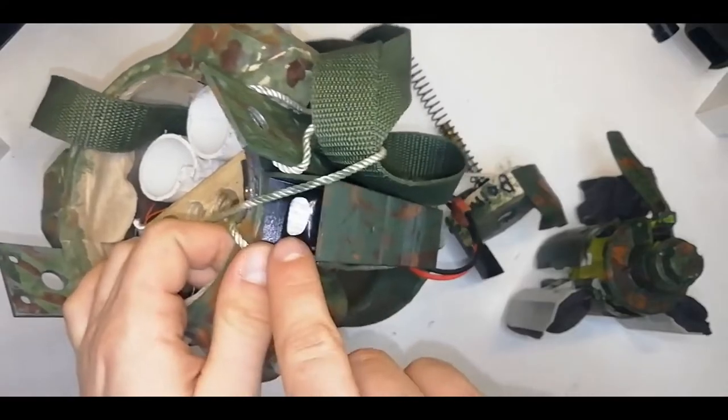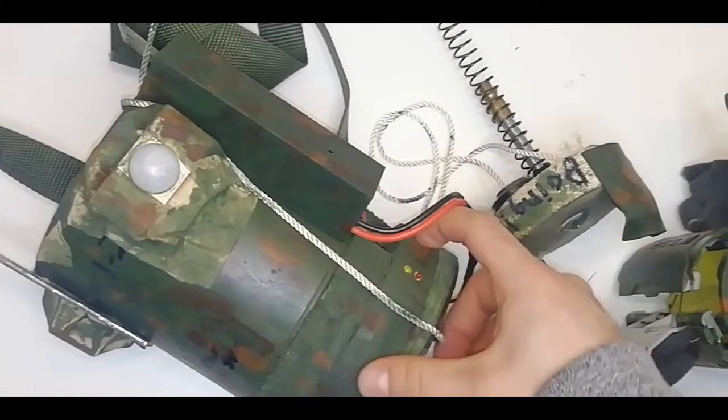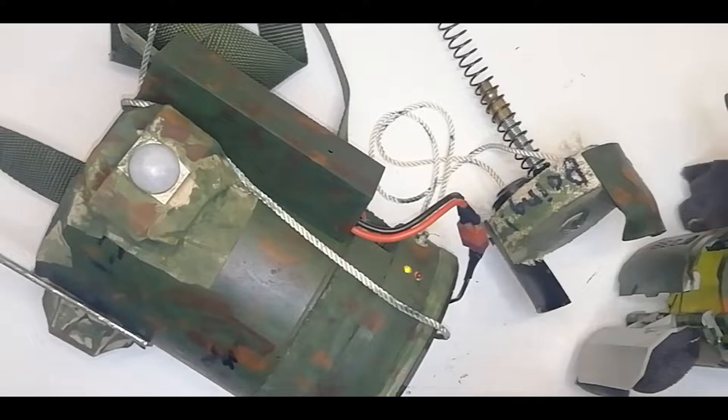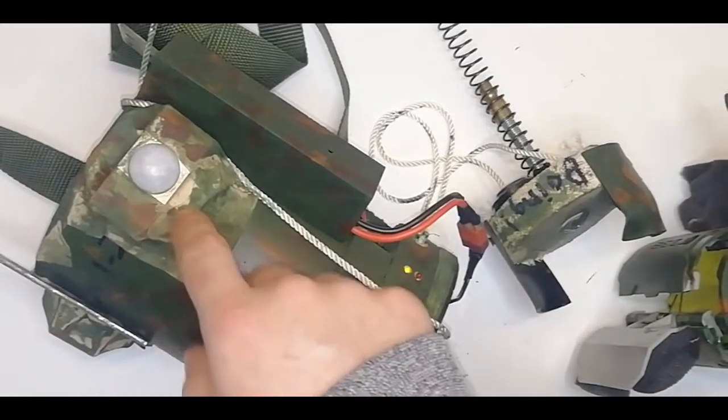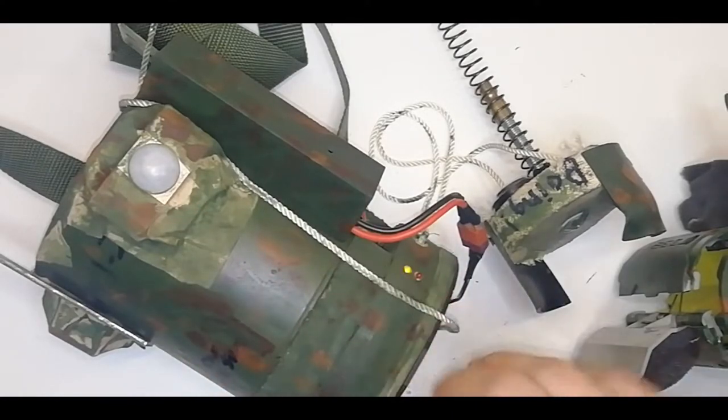On the side here, we have a battery box which holds a 7.4 volt LiPo. And on the top of the mine, we have some passive infrared sensors. These work by detecting body heat, so as you move into the sensor's view, it detects an increase in temperature and it triggers. When you turn the mine on, these sensors are powered up, but when you first turn them on, they are going to be triggering all over the place. They need to settle down and get used to the environment. So there is a 50-second time delay which disconnects these sensors from the firing relay and connects them back up when the 50 seconds is over. That gives you plenty of time to get out of the way, and also gives the sensors time to become acclimatised to the environment.